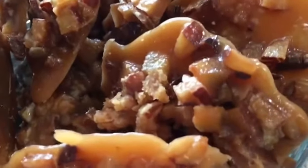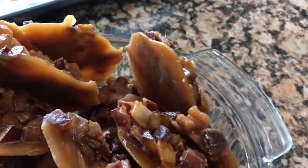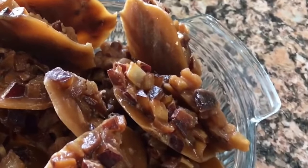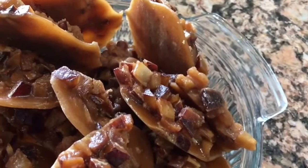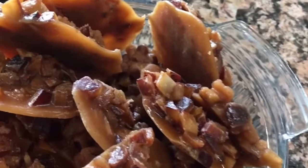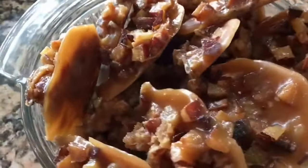Anyway, these are the drops, and maybe I didn't even need so much sugar. You can see all the extra sugar right here. I didn't need so much sugar. I did use 2 cups of sugar for this, but you could have used maybe 1.5 cups to the 2 cups of water. The whole thing is, once it boils down and starts getting thick, you got to turn the stove down, because it will burn. And these were getting very dark. The sugar will get dark. Just don't let it burn. Right? So there you go.